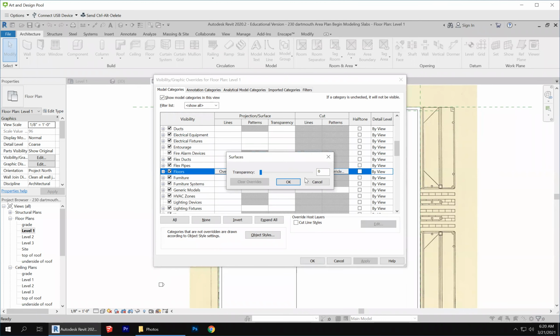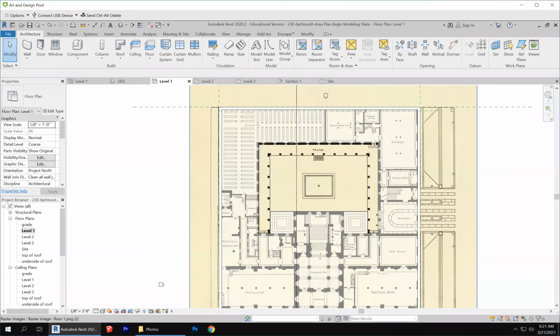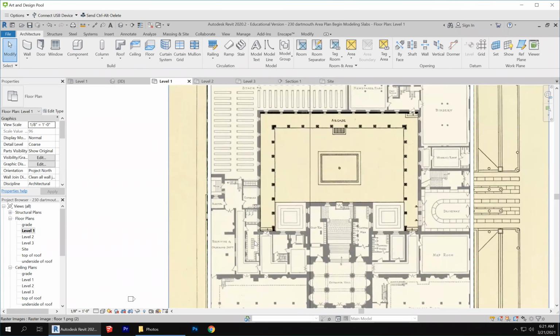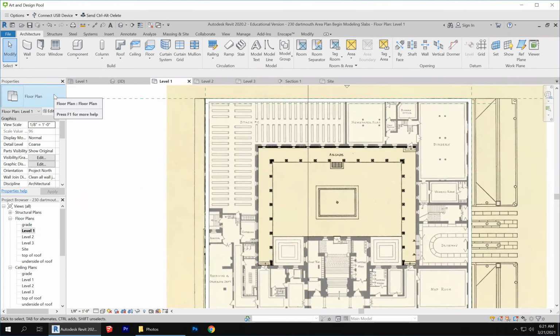If we make floors, say 50% transparent, we can sort of see through the floors. It's kind of like X-ray mode in SketchUp. I'm going to continue drawing walls.